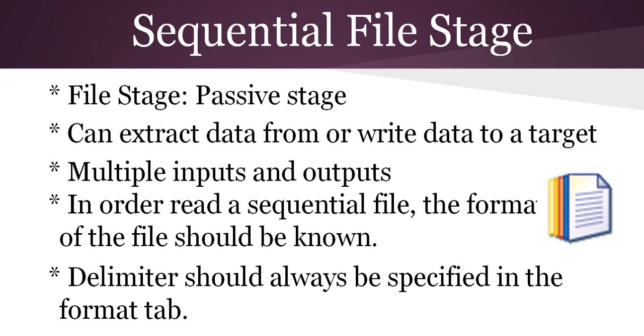We can read the file using the sequential stage, but the thing is we need to know the format of the file which we are going to read using it. Because we are reading some external file, there is always some delimiter, say tab delimiter, comma, or pipe or any other delimiter. So to read the delimited file, we need to know the delimiter.